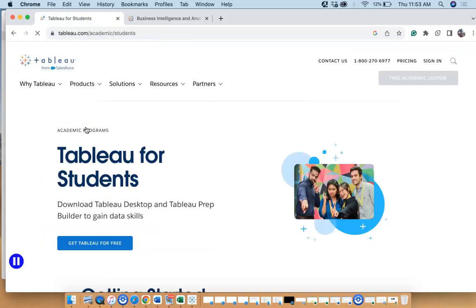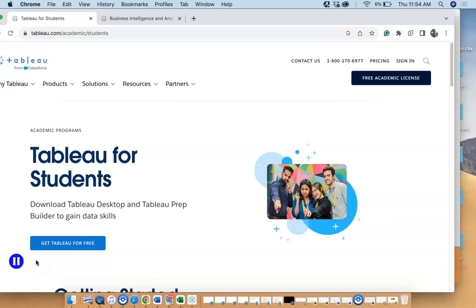And so when you click here, you can get Tableau for free. And so here, there is free academic license. And that is good for 1 year. So why don't you go for it? Once you download it, you'll be asked to provide your information to show if you are a student. So when you download the software and have it on your desktop, the next thing is to use it.